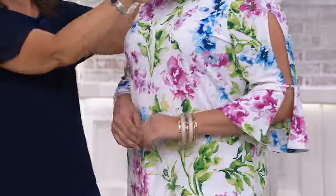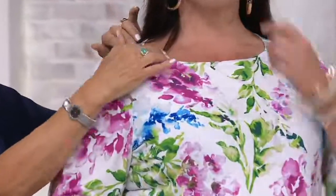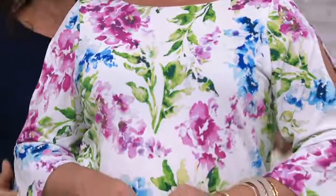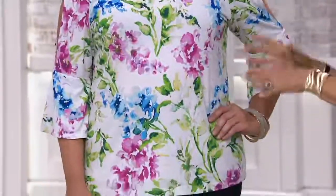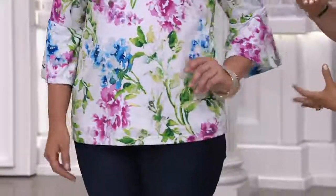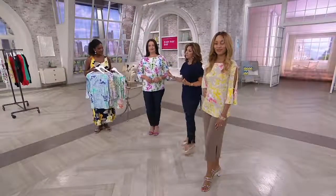That beautiful neckline — I love an open, almost bateau neckline, and it is a bateau neckline. Sometimes bateau necklines are wider, but this one has all the top stitching throughout. The sleeves — I love that it's not like a cold shoulder, just a little slit to give you easy breezy. It's down further on the arm so you don't have as much skin exposure, and it's so well done. We must have redesigned this like ten different times — long sleeve, short sleeve, cold shoulder — but when we finalized this slit, everyone was clapping in the design studio. It's perfectly done.